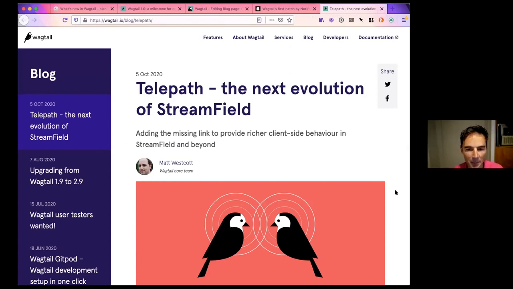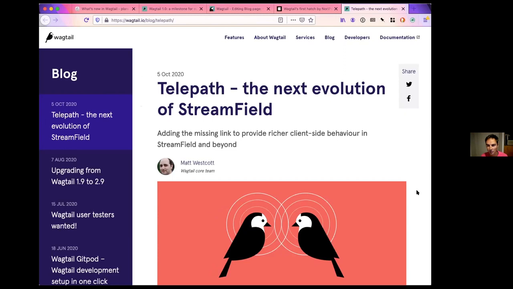And this is about Telepath, Matthew's new project, which is a way of integrating Python and JavaScript and making it possible for us to share the content types and the data with the JavaScript front end in a kind of seamless and clean way. It sounds like quite a conceptual project, but it's one that exists already, and I think it will go beyond Wagtail in being a really powerful, useful tool for Django and applications generally. But more importantly for us, it will underpin the developments that we want to make and the investments that we want to put into creating really a kind of next generation user interface for the edit page in Wagtail. And that's a project that we're starting soon.